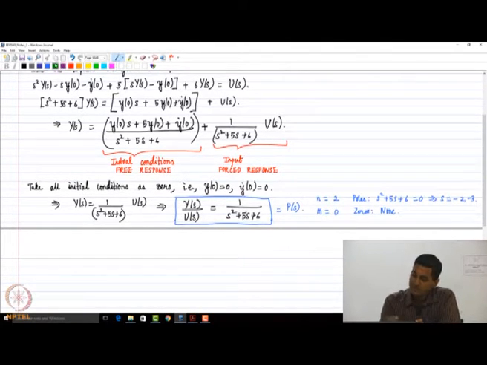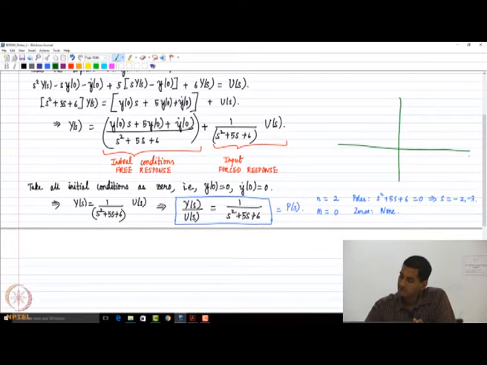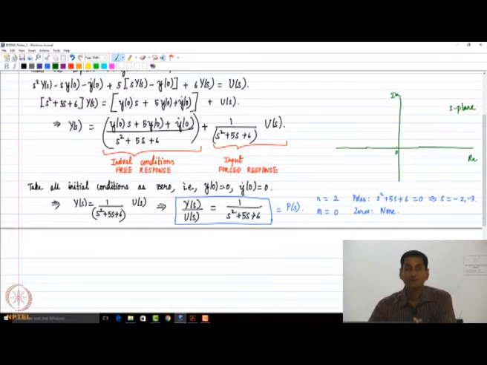And typically what we do is plot what is called the S-plane, the complex plane with the real and the imaginary axis. I think this could be better drawn, so let me draw it again. This is the real axis, imaginary axis, and the origin. By and large, poles are denoted by a cross, an x sign, in the complex plane. So if I want to locate minus 2 and minus 3, I can locate them on the negative real axis of the complex plane.